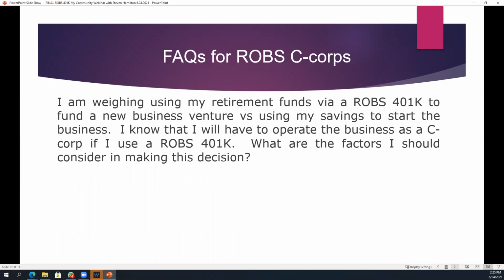I will have to compare on the personal side whether or not I'm going to want to pay tax on the net profit personally, even if I may not be taking it out. I could keep going on for a very long time. There's literally a million and one different things that we can compare, but it's going to be an individual preference. But the biggest one is going to be, do I need those funds right now? Do I want it to grow? Is it part of theoretically my backdoor retirement plan, if you will?